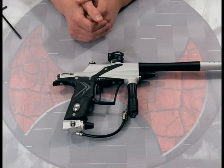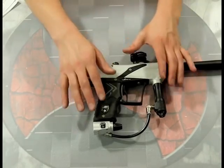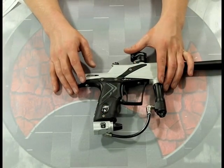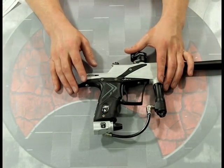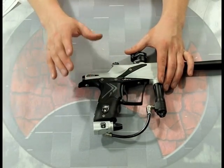It's really that simple. Now, we're almost back to the LED board, but before we do that, I really want to talk about these grips. A lot of mid to high-end guns come with actually pretty cheap and garbage grips. These are very, very comfortable, very grippy, very, very nice.